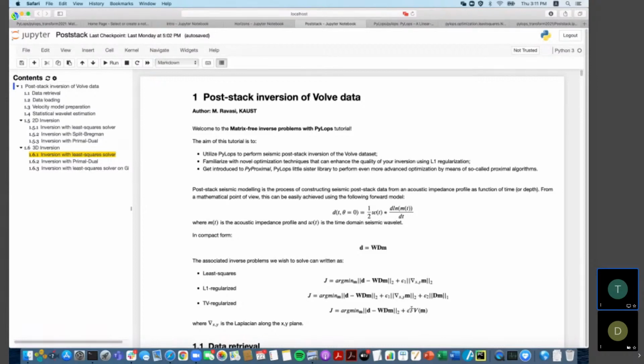Finally, we're going to use a very popular regularization technique used in geophysics, as well as very popular in medical applications, called total variation regularization, which tries to enforce piecewise continuous or blocky solutions along any direction. So not just Z, but also X and Y.